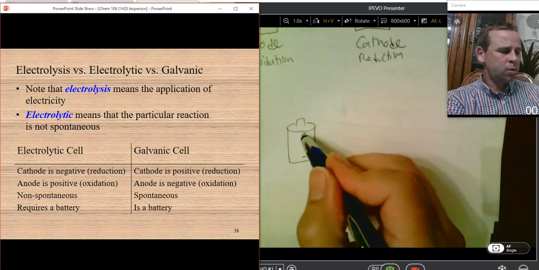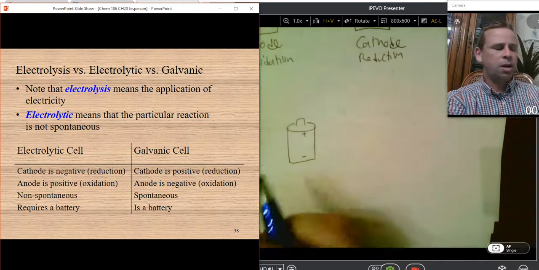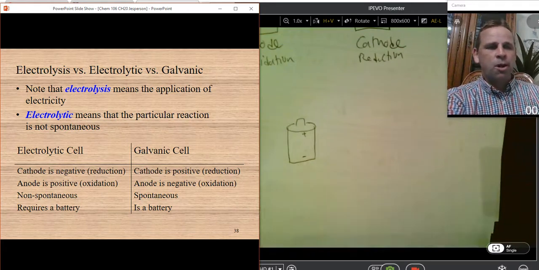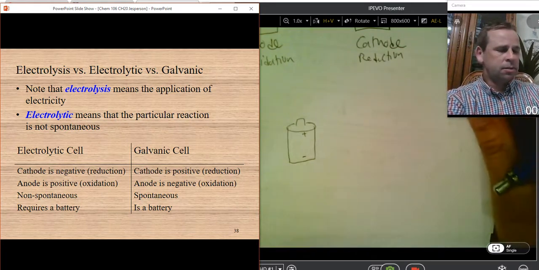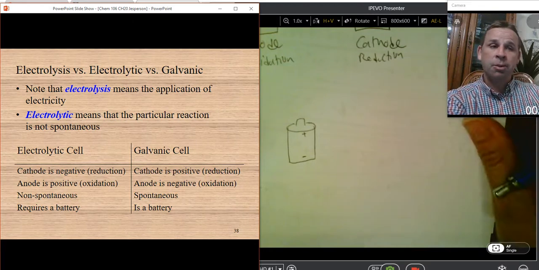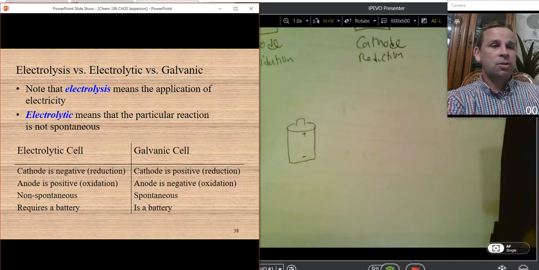They just stick this thing where the machine says you want the positive. If you stick it into a device and it doesn't work, you flip it around and it works. So it's not like it's a huge problem. Now, if you're dealing with a car battery, that's a little bit more of an issue. However, things are clearly identified for that sort of process.